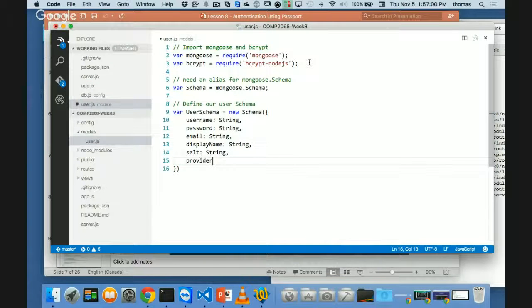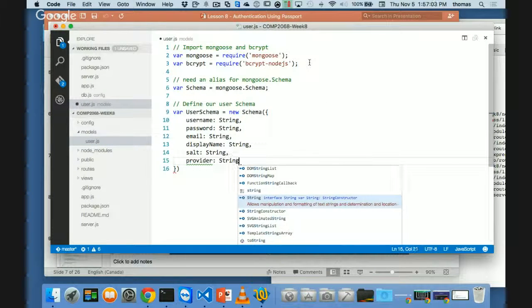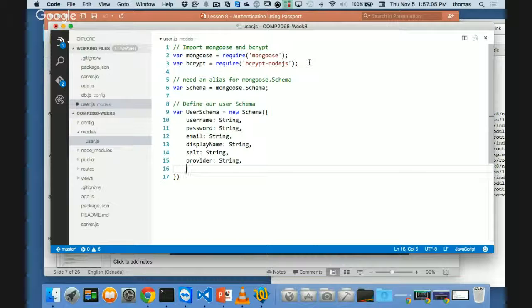Our provider, and right now you're like, provider, what do you mean? Well, right now we're using our local service, a local strategy, username and password, but tomorrow it could be GitHub. So that's going to be the name of our provider. I want to prepare our schema just in case you want to use OAuth sometime in the future. Makes sense. And then, of course, we have to put some other things like provider ID. We also want to put provider data, which is the data associated with the provider.